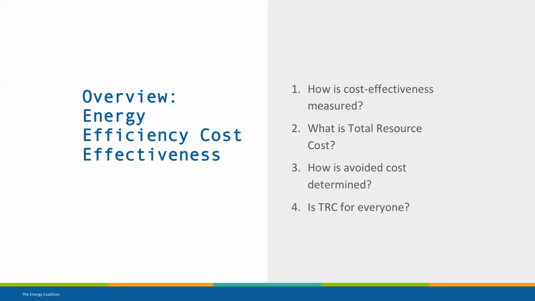All right, so a quick overview of this section. We're going to talk about how cost effectiveness is measured, what total resource cost is. We're going to dive into the components of total resource cost, in particular avoided cost. And then we're going to ask a question, some food for thought. Is TRC for everyone?